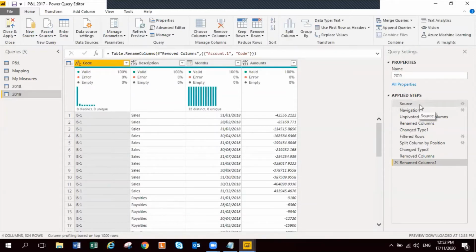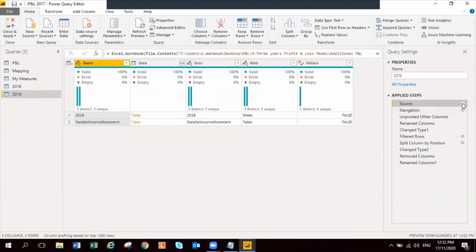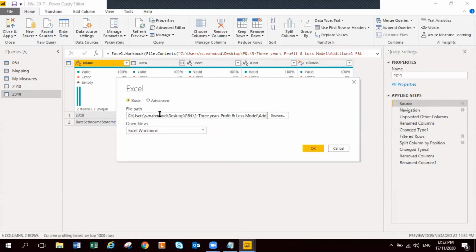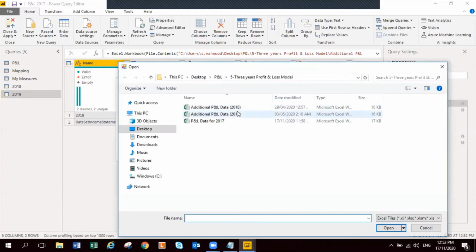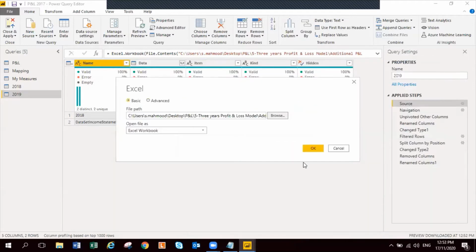Now I will again go to source, click on the settings. Again, the file path for the year 2018 is here, but I now need the 2019 file, which is there in the same folder. Browse. Here, it's in the same folder, additional PNL data 2019. Open. Okay.